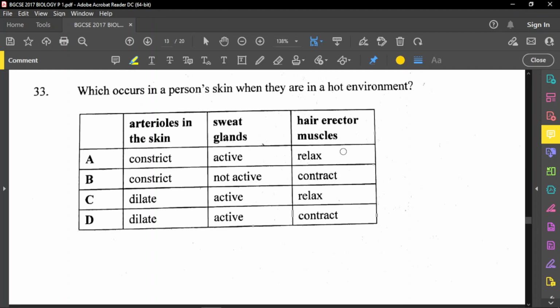Erector muscles are those muscles that connect to the hair follicle, or to the root of the hair, right? And when they contract, the hair stands up. You get goosebumps, and if you notice, you get goosebumps when you're cold. So they're going to relax, and the hair will lay down to release that hair, and the body will not be insulated again by the air in the atmosphere. So definitely C is correct for that. D is when you're cold.